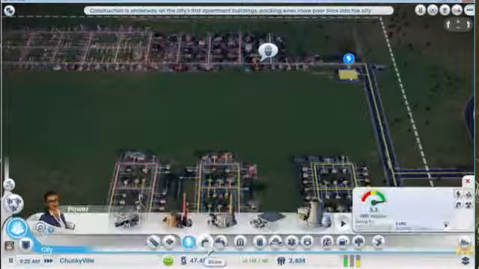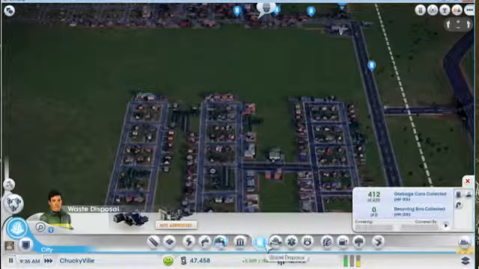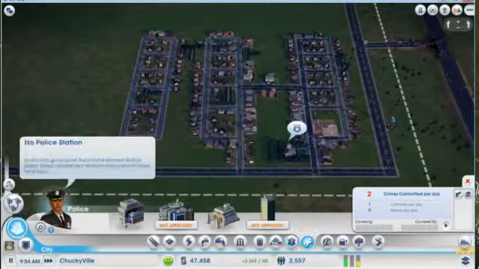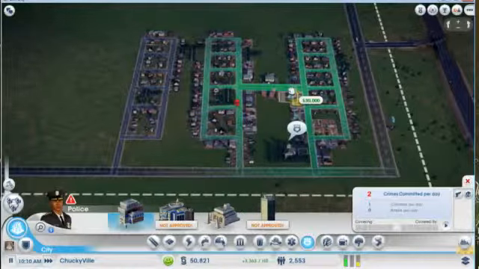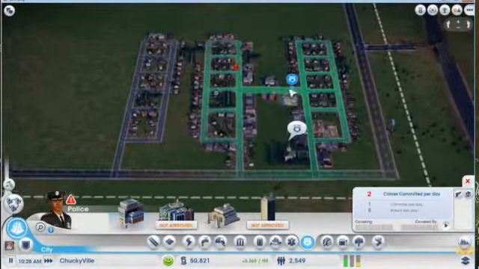How's our utilities doing? Power's good, water's fine, sewage is good, trash is great, fire's one, four deaths, two crimes. Crime is our biggest issue. 30,000, is it worth it? Yes.